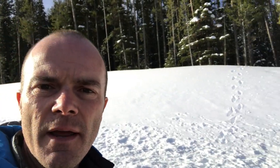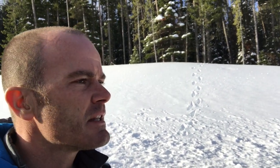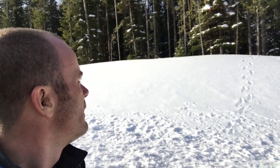The sun's out, the light's pretty. I shot some nice landscape stuff earlier, and now I'm hoping to get lucky with a bear. So this is a good sign though that at least there's a new bear that came out of hibernation and is at least in the area. That doesn't mean he's gonna come to the road or make himself visible, but it's encouraging. I'll keep looking. Ice is breaking up on Jackson Lake, and as I'm driving, maybe you can see out here.